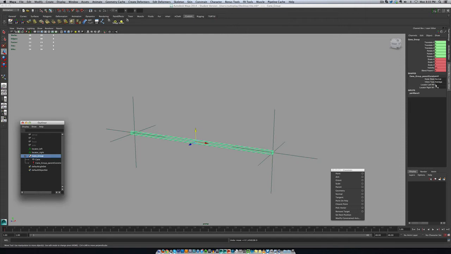So as opposed to simply changing the weights to 0, what this does is it literally just turns off the ability for weights to make any difference at all. The big plus for that is that we're back in world space. So for a period of time, we could actually, and will, animate blend parent from 1 to 0, so we can animate the cane in world space, not attached to any constraints, run it back to a certain point, turn back on the blend parent, and the constraints will take on again, which is kind of cool if you think about it. But for now, what I want to do is I want the constraints to work.